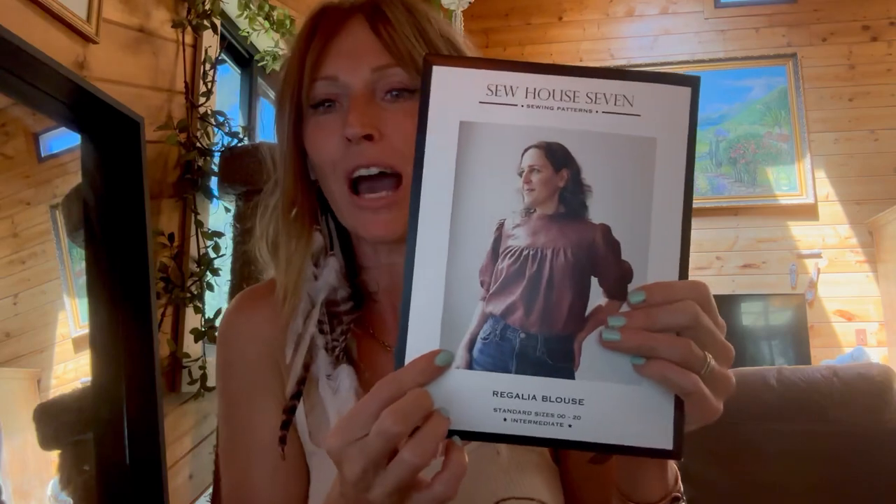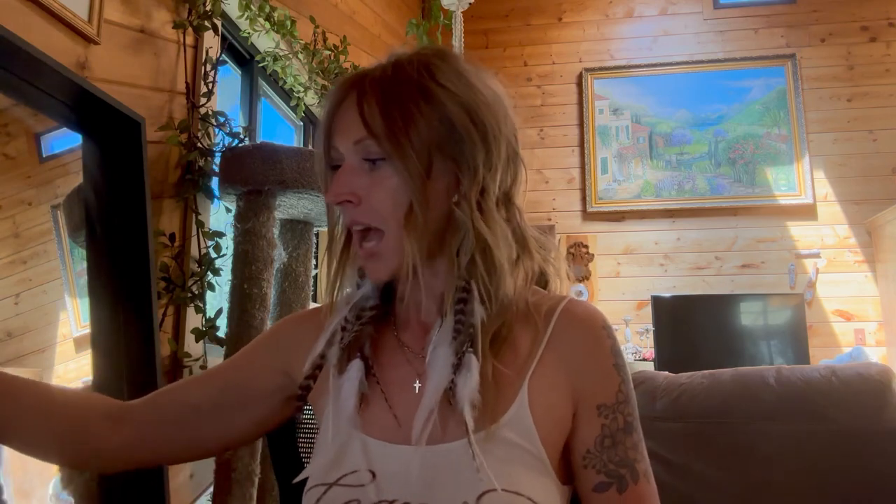In the package you also get a QR code. It's really cool because it's not just a link with instructions on how to assemble the garment — there are also ideas of other items you can make with your fabric, tips when it comes to sewing with this pattern, and it links you to a YouTube video where they show you how to construct this blouse. I just thought this was really well done.